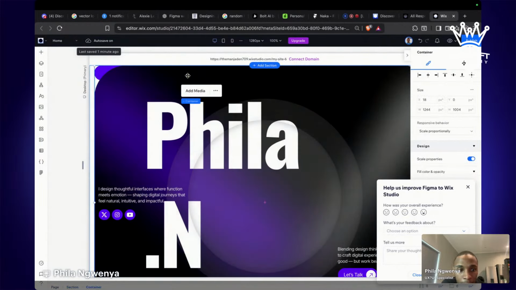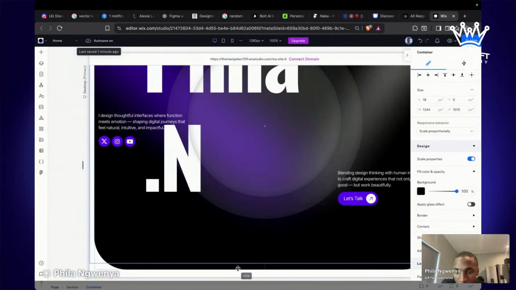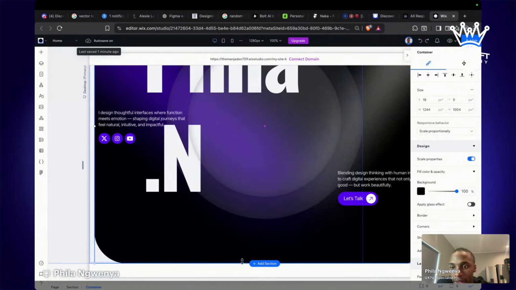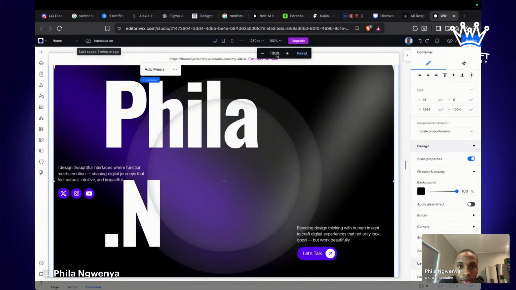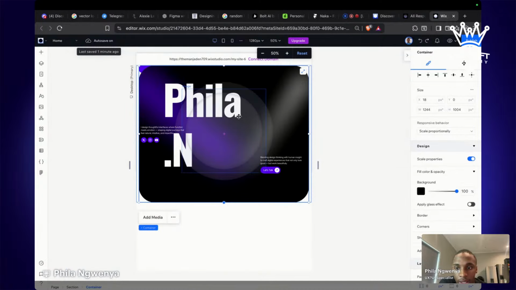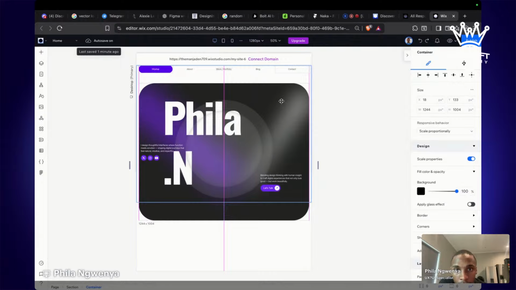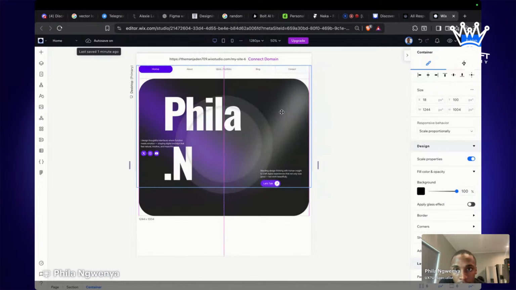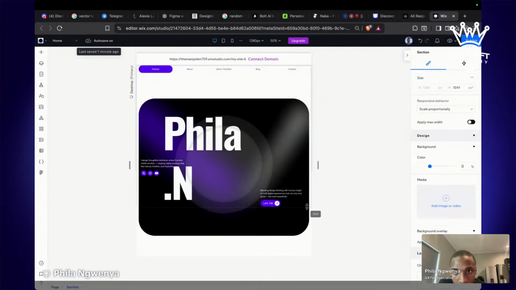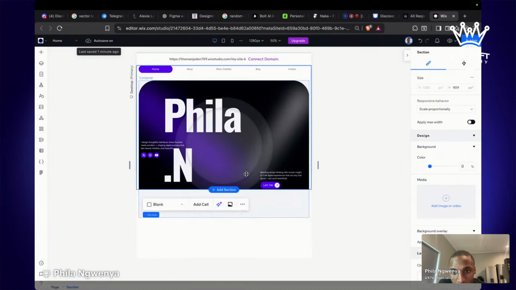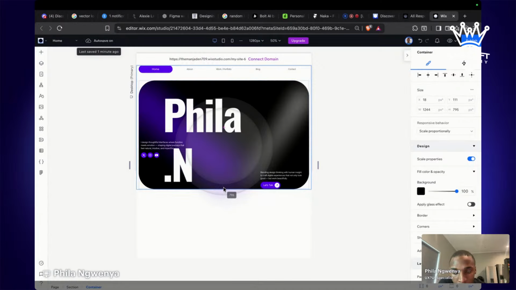Okay, it cut the back part. Sorry. It's not showing the back. Let's just do that so I can see. Okay, so we want to increase this and then decrease this.